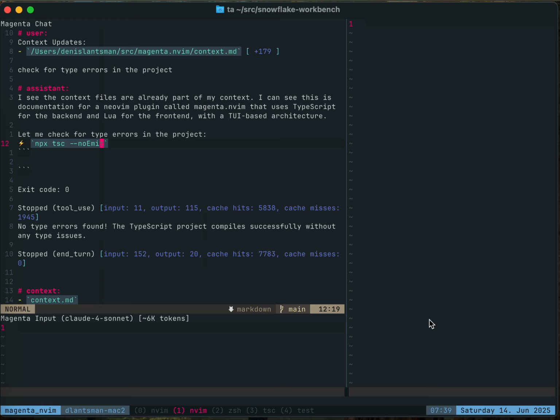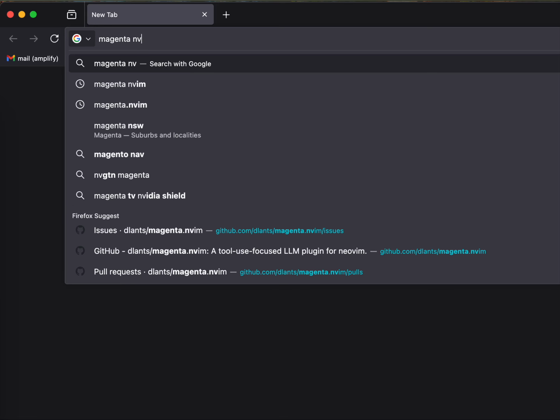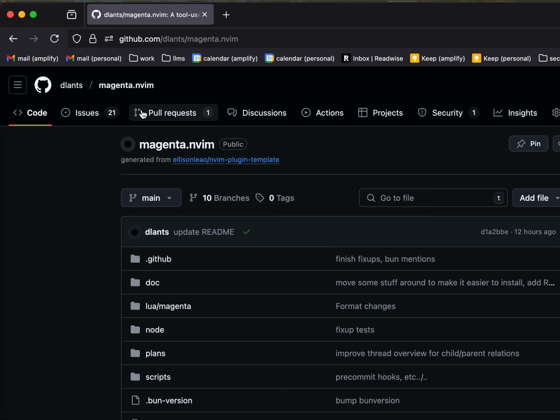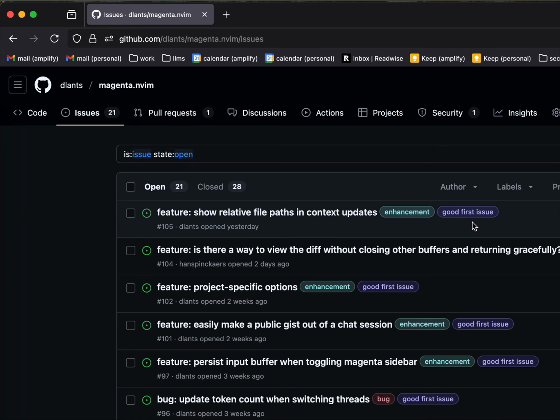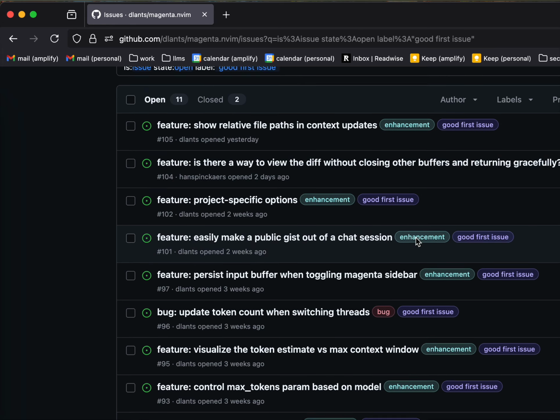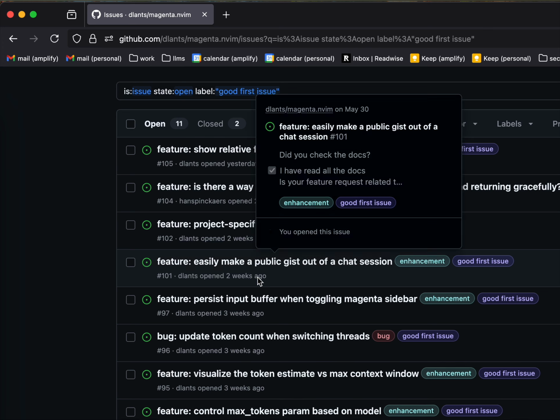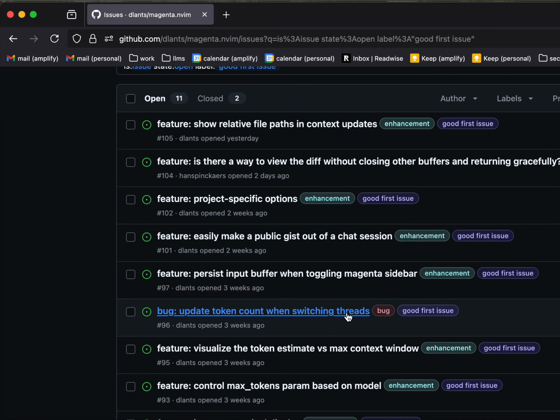But I guess I'll close out with thanks to everyone who's contributed so far. I did create a ton of issues as I went. As this feature set gets larger and I'm implementing more and more stuff, I noticed a lot of stuff that would be nice to have, and I tagged a bunch of issues with good first issues. These are like leaf node sort of things, things that would be easy to jump in and implement within a day or two.